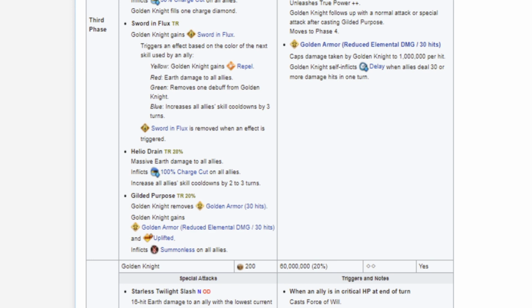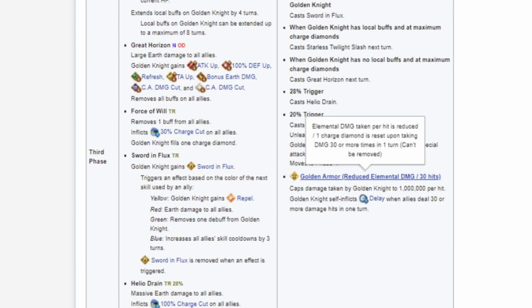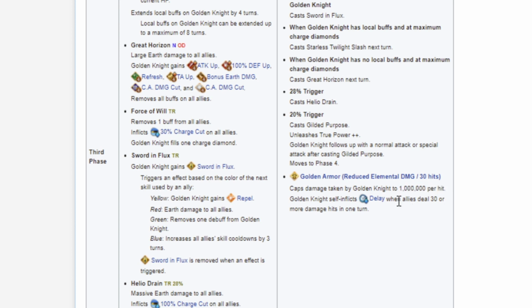So other differences here: note that the golden armor effect that caps damage taken is enhanced here as well. She can only take 1 million per hit. So charge attacks are not going to be very effective here. Assassin's is going to have pretty limited effect here. You really need a lot of skill damage, but not single-hit skills. Like, a single-hit skill that does 8 million skill damage is only going to deal 1 million. You need specifically multi-hit skills.